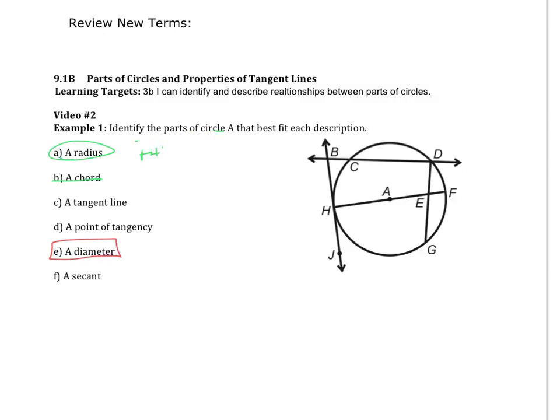Okay, so if I can erase some of this stuff off my picture, we can talk about a couple of other terms. Tangent line. A tangent line is a line or a segment that touches, and that's the meaning of the Latin root for the word tangent. It means to touch something. This line touches the circle at a single point only. We could also use the word intersect. And the point of tangency is actually point H. It's the name of the point where they cross. So that was one of the answers on your homework you may have missed.